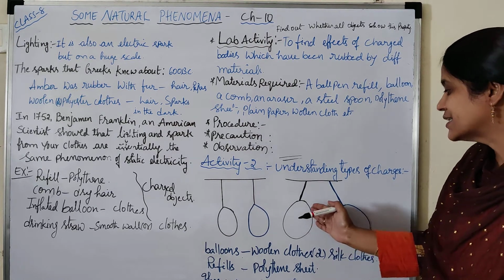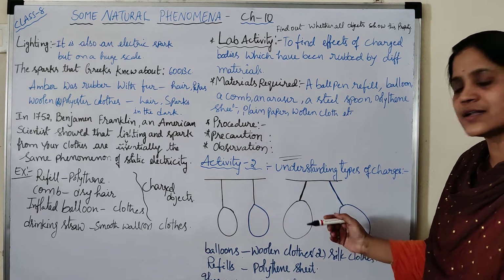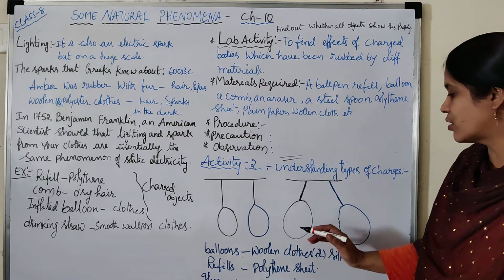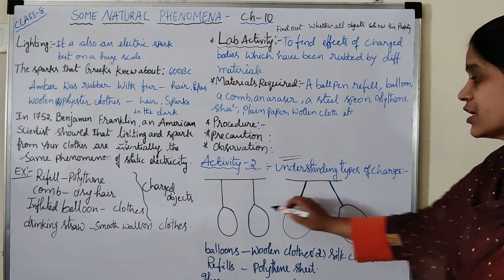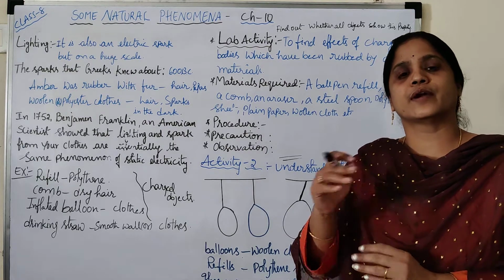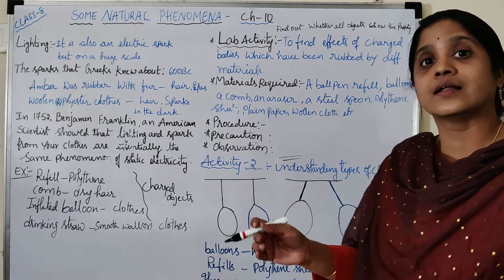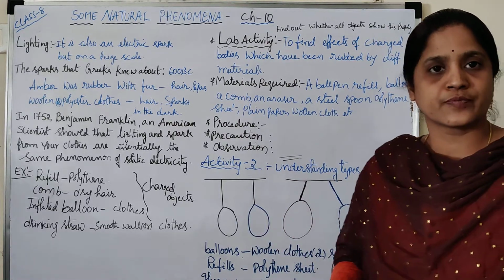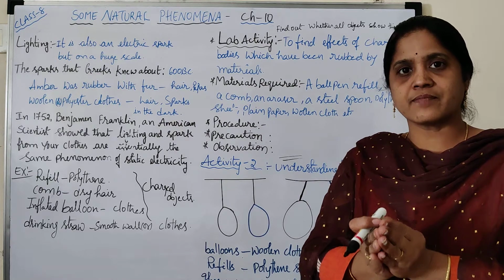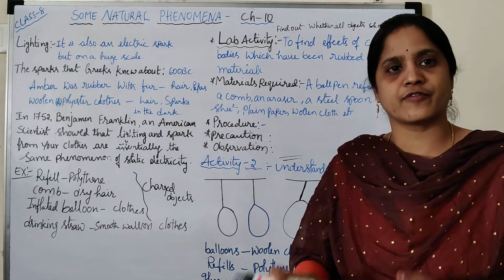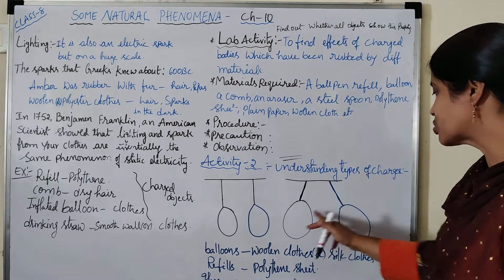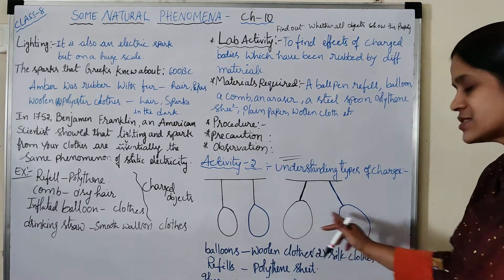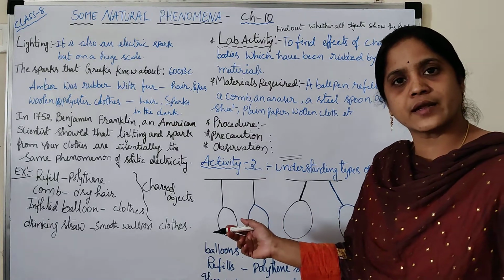Due to that, there is a repulsion between these two charges. Why? Because you are taking the same type of materials. Both balloons are made of the same material, and for the rubbing you are also taking the same cloth for these two balloons. So the material is the same and you rubbed with the same type of material. Due to that, these two balloons acquire the same charge on their bodies.